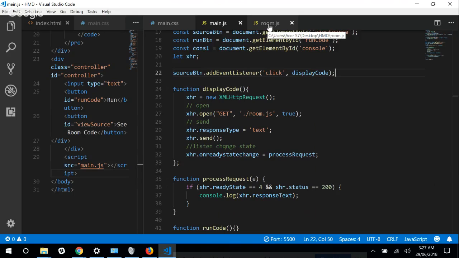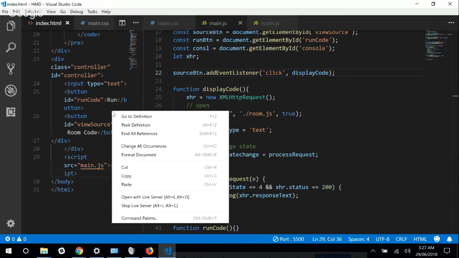Okay. What happens is that I remind you that JavaScript cannot touch your files. So the only way to make this thing run is to start a live server.